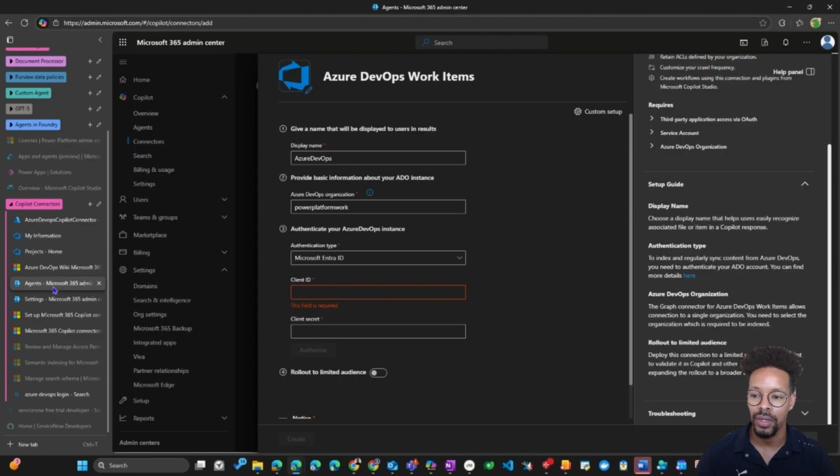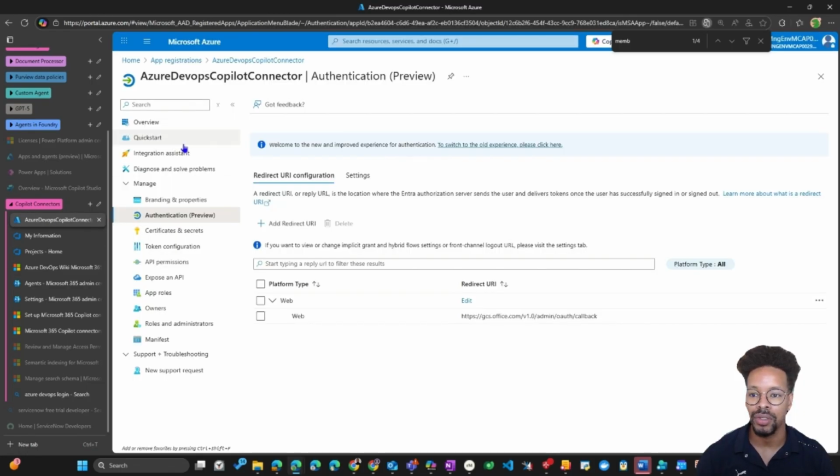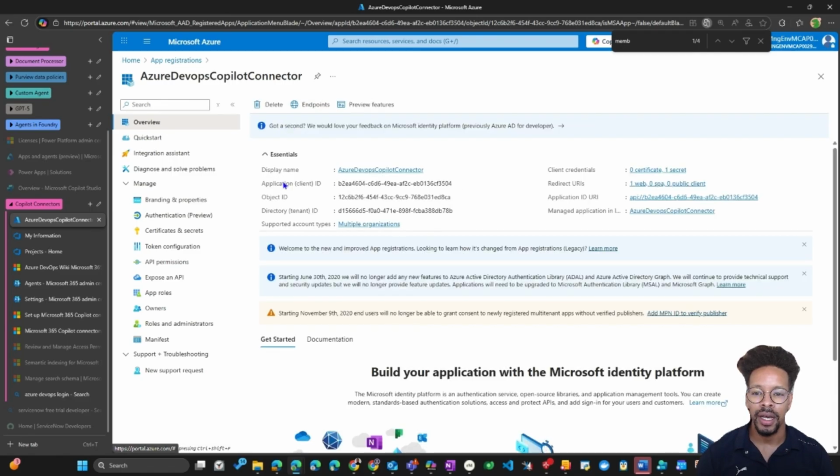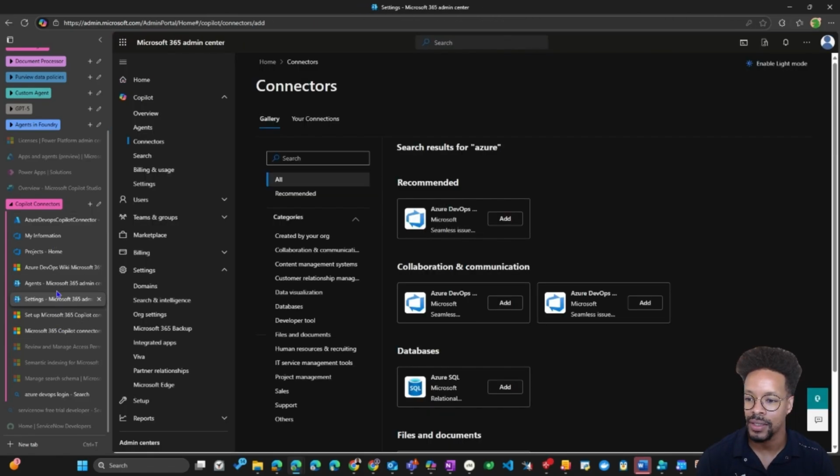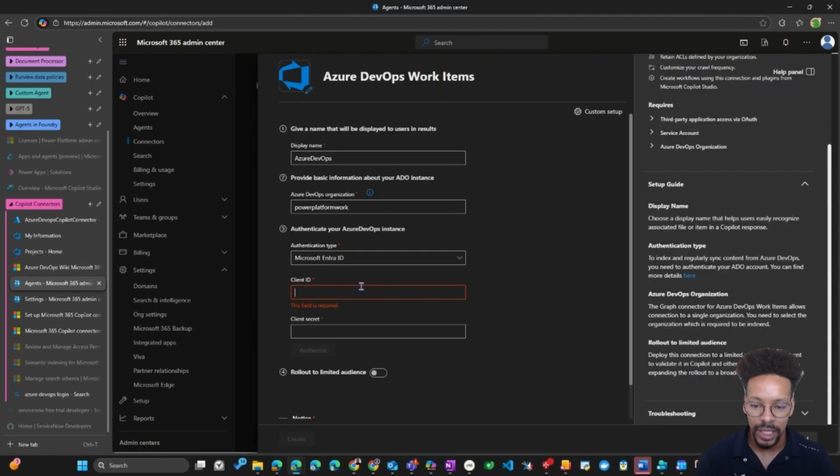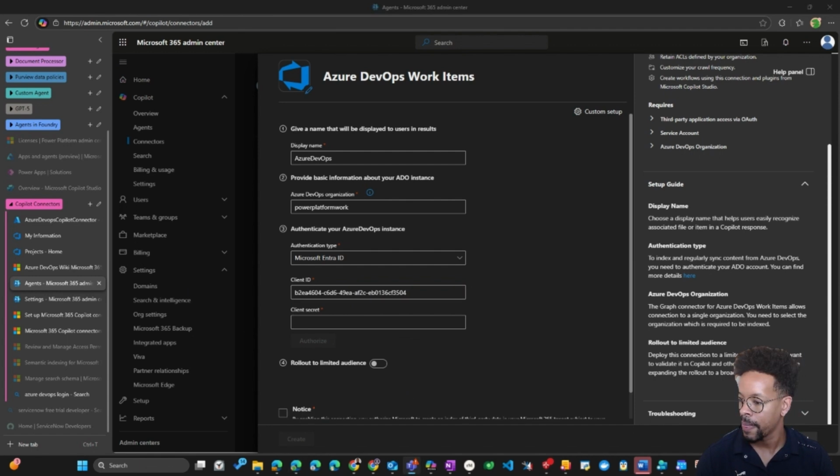So in here you will have the client ID. You get it from here, the app client ID, copy this. Let's go back to setting it up. This is my client ID, and I will find the other one. Remember to keep them safe.